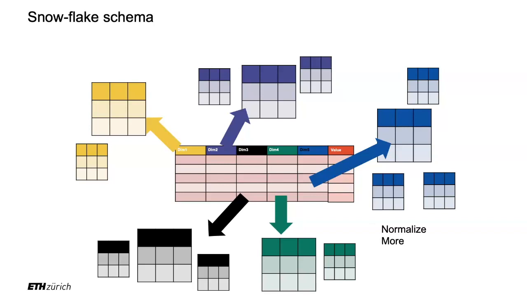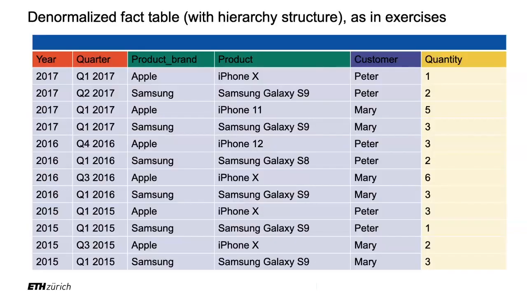And for the people who are crazy about being in the 7th or 8th normal form and so on, I'm joking, they don't exist, 7 and 8. But anyway, you can normalize and normalize and normalize and get even more tables. And then that's called the snowflake schema, right? If you only have one level of satellite tables, that's called the star schema. All right, then I showed you that you can also denormalize fact tables with multiple dimensions.